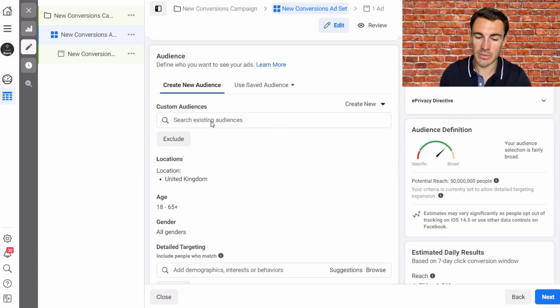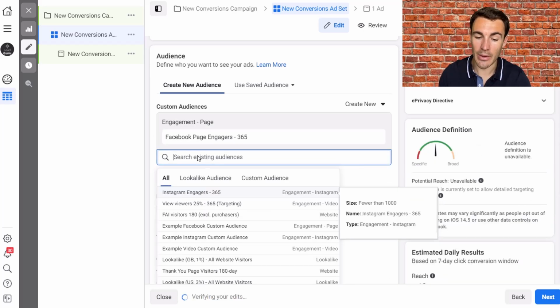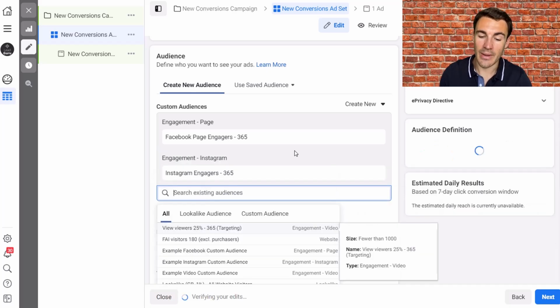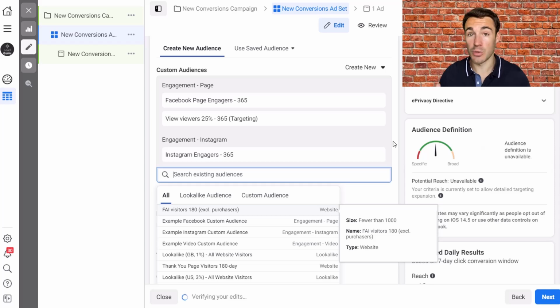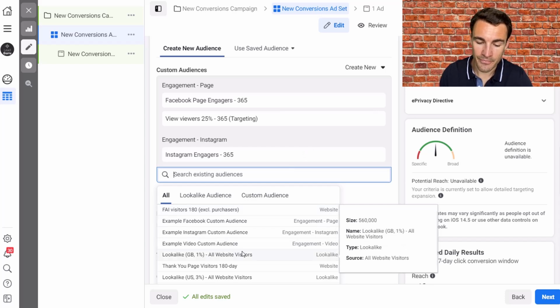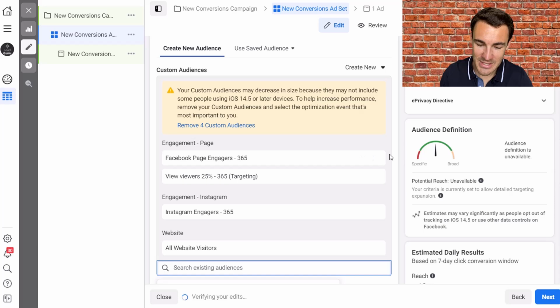And you can see we've got this custom audiences section, okay? So if I click into here, we now want to add the custom audiences we created. So we want to add in our Facebook page engagers, our Instagram engagers, our video viewers. As I said, for you, there may also be lead forms. There may not be some of these options. You would want to add in your website visitors. We ended up, for demonstration purposes, creating a bit of a different one. But there's probably one in here. Or website visitors, there we go.